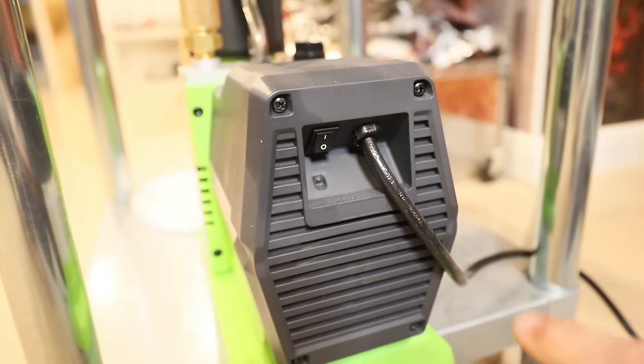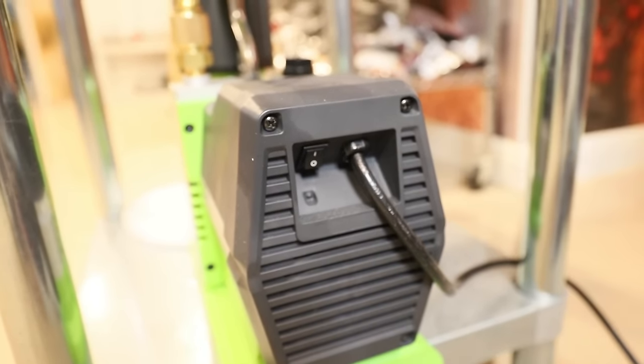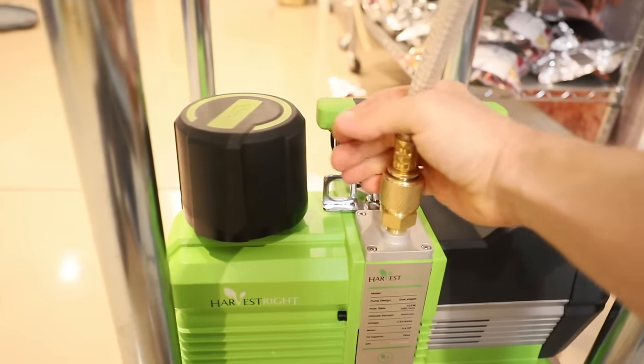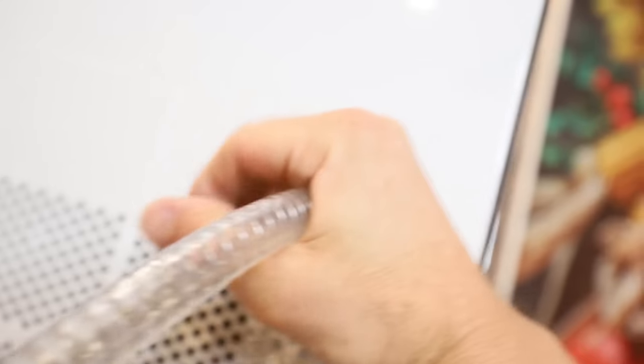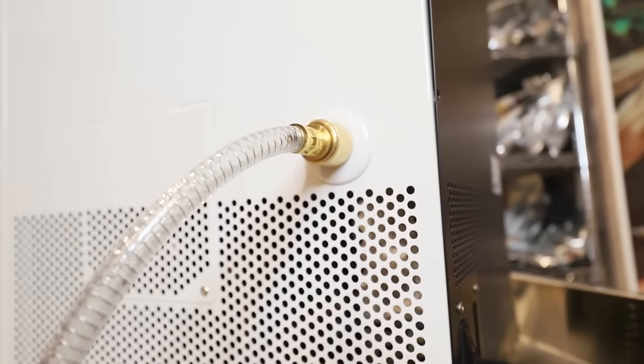Depending on what pump you have, I have an older version of the Premier pump. Just make sure that switch is on also. Next, make sure that the fittings for your hose are only hand tight in both locations, and you don't want any kind of sealant: no Teflon, no pipe dope, nothing like that. If you've used a wrench other than your hands or fingers, or put any kind of Teflon or sealant on, take it off, start over, hand tight.